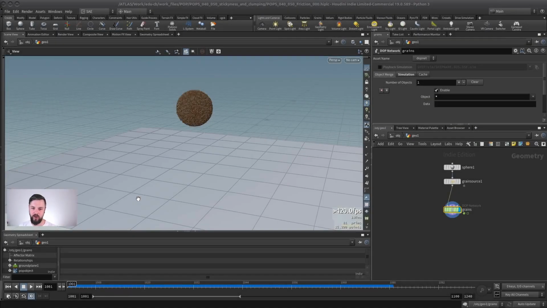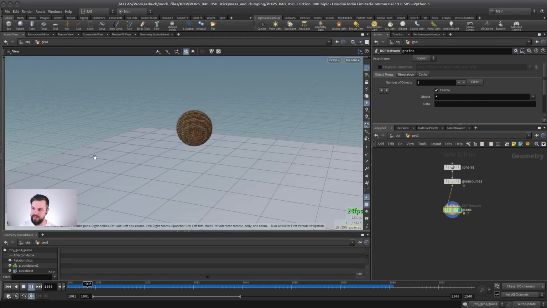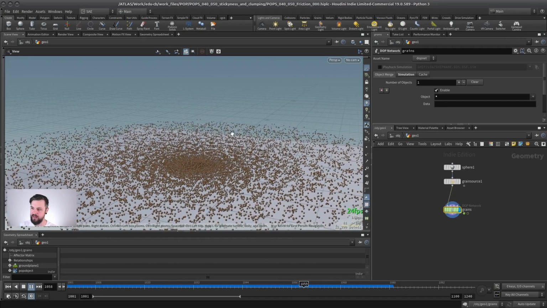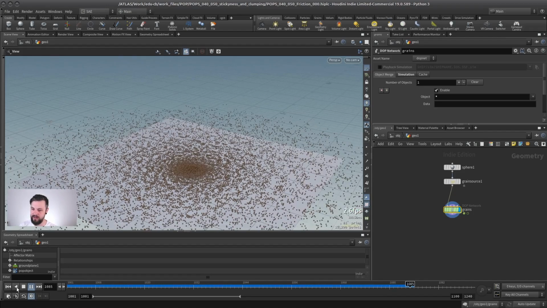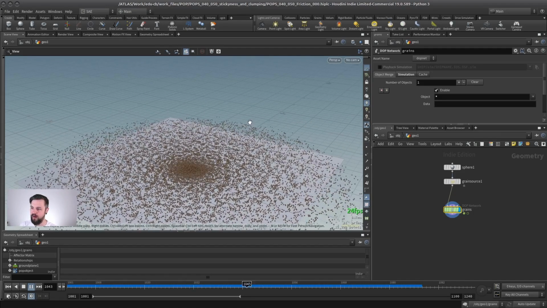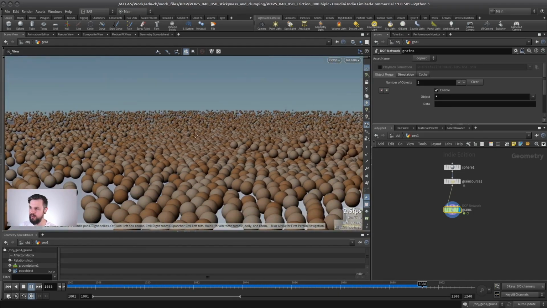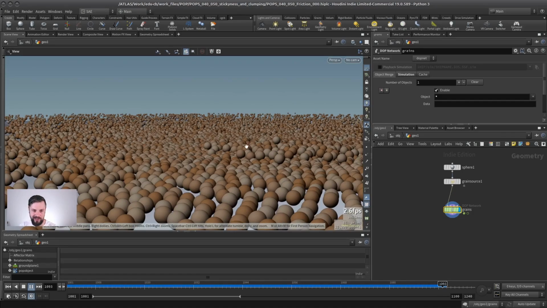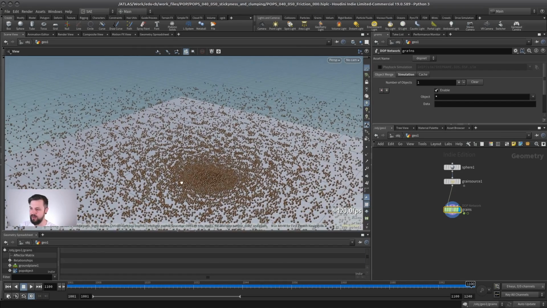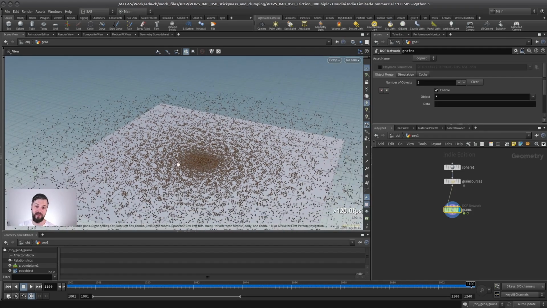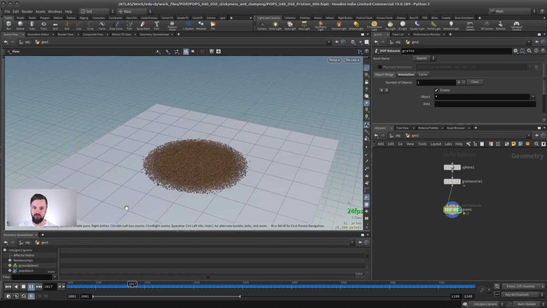So far we have only used grain that is basically very dry. So it's almost like little balls that collide with each other, but they are not very sticky or anything. They really just fly away. And we can see that here, those are the default behaviors. You can see the grain spheres are rolling away pretty far. So there is some clumping happening in the middle. Here you can see they kind of build a small little hill. So there is actually some friction happening, but it's by default set to really low so that you get the behavior of relatively dry sand.